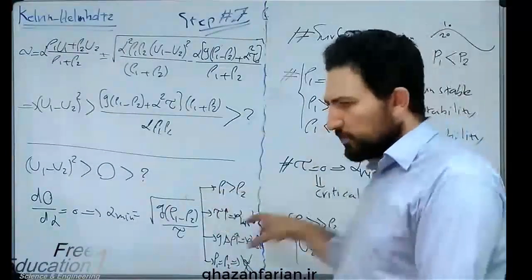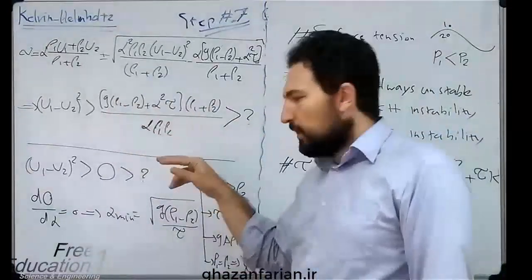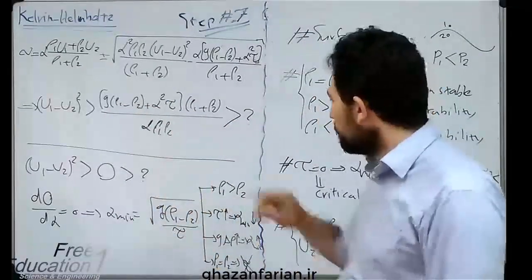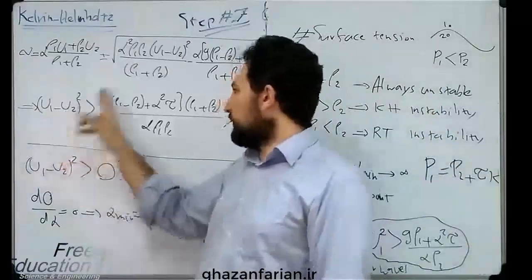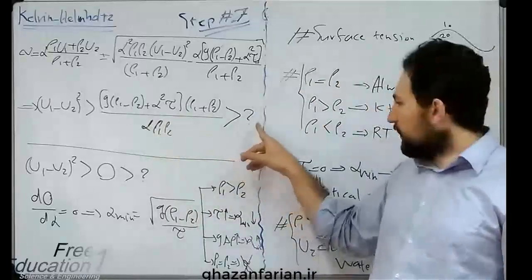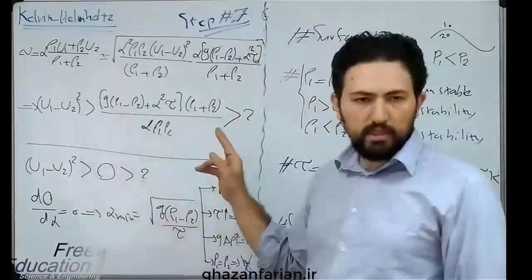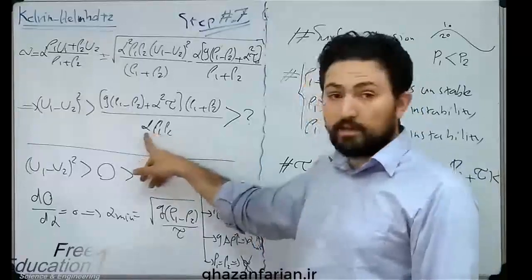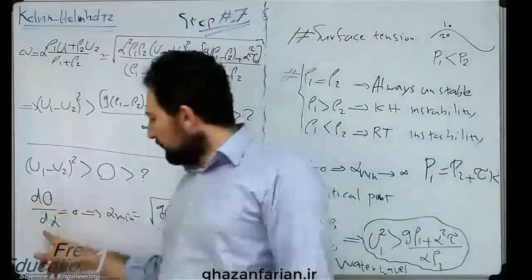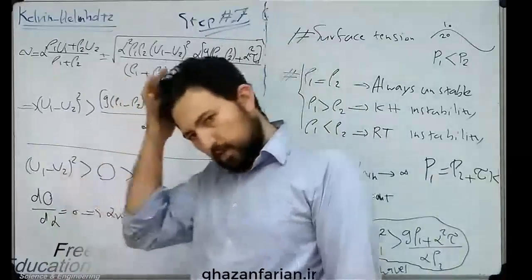There are some important extra remarks about this relation. You have to compute the minimum value of this expression, or the extremum of this expression, which is a minimum extremum point, because this term is greater than this one, and this expression is greater than a question mark. So here I have to compute the value of this question mark. So you know how to compute the minimum of a function with respect to alpha. Alpha is the wave number of different disturbances appearing on the interface. So take the derivative of this expression with respect to alpha equals 0.